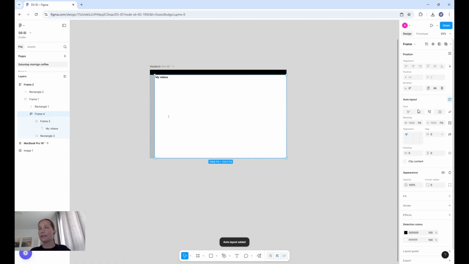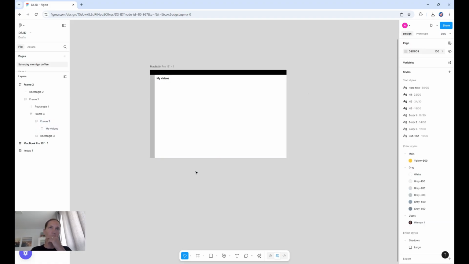This one will be auto layout. We set it like this, 0, no problem right now. This is also fill. Aligned to the left, 12 and 24, something like this. Okay, probably, because it just will be an empty state in the middle.